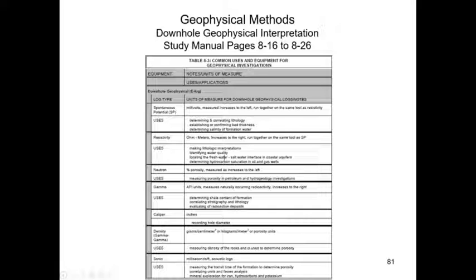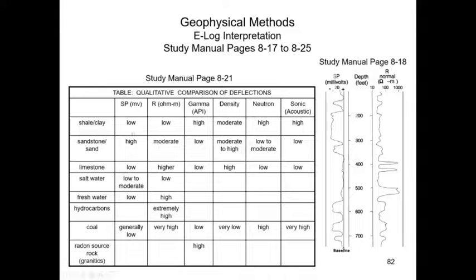And then there's sonic logs, which we're using more and more often, but the problem with that is they don't have any questions on that, so I wouldn't worry about that too much. I'm not going to talk about that because they haven't had any questions so far on sonic logs. This table that is in the study manual will tell you the relative deflections.